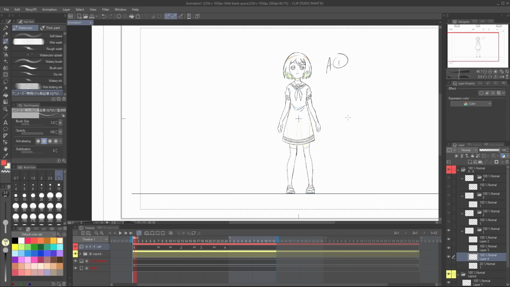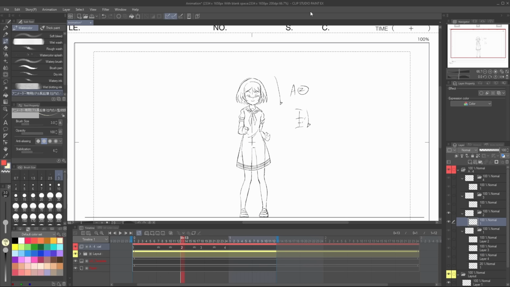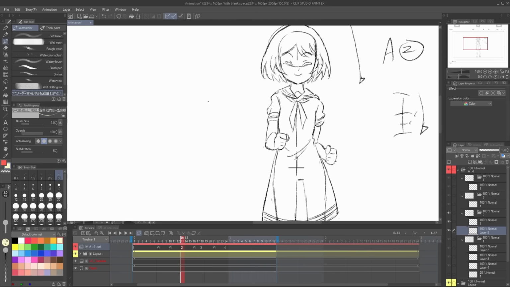And our character is looking much nicer now. Next, let's do the shading for the rest of our drawings.